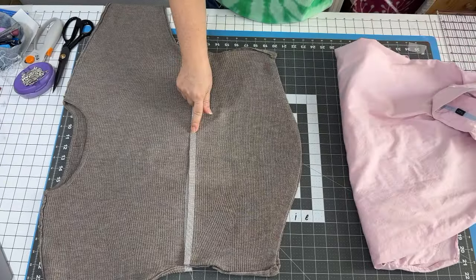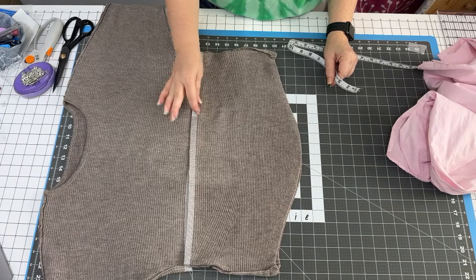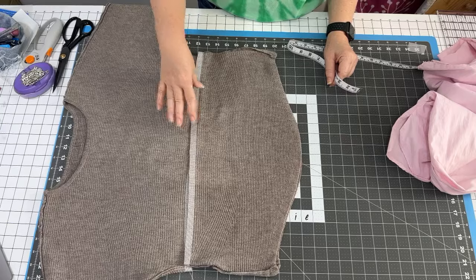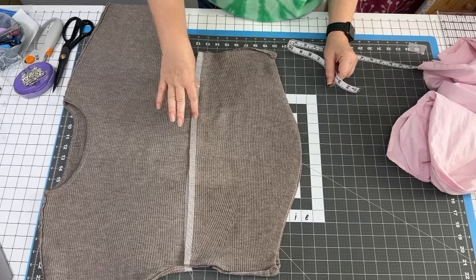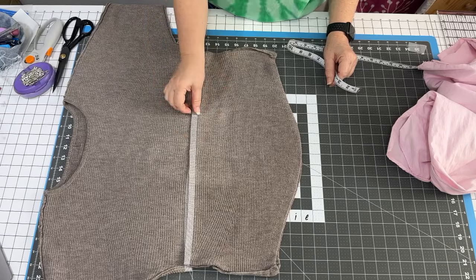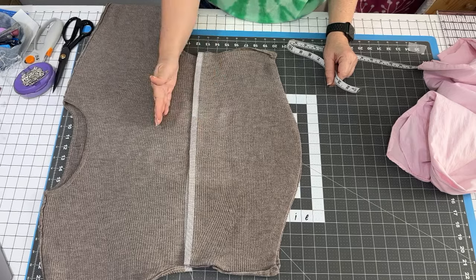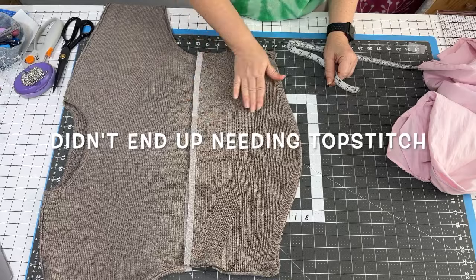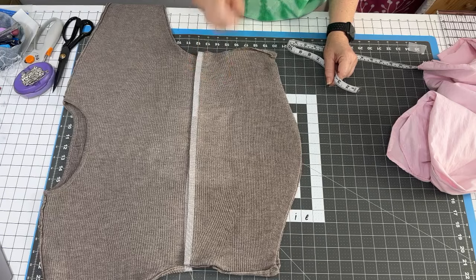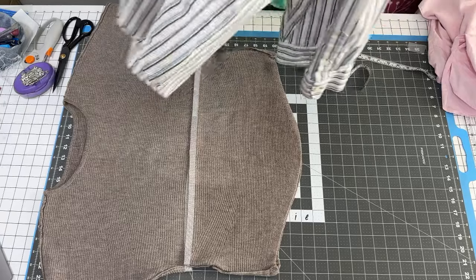When I sew these together, I want to sew the shirt portion — the part I'm adding as the bottom of the dress — all in one continuous seam, and then just flip it down and top-stitch. I'll probably top-stitch the seam toward the top so the bottom lays nice and flat without any bulge. So I need 22 inches of this shirt.